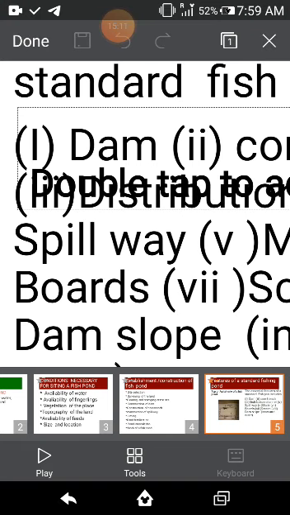The screen. This helps to prevent the entry of undesirable species of fish into the pond. It helps to prevent the entry of many other aquatic animals into the pond, so that it can only be their fish, that is the one that you put in the pond, that will remain. They also help to regulate the movement out of the pond.